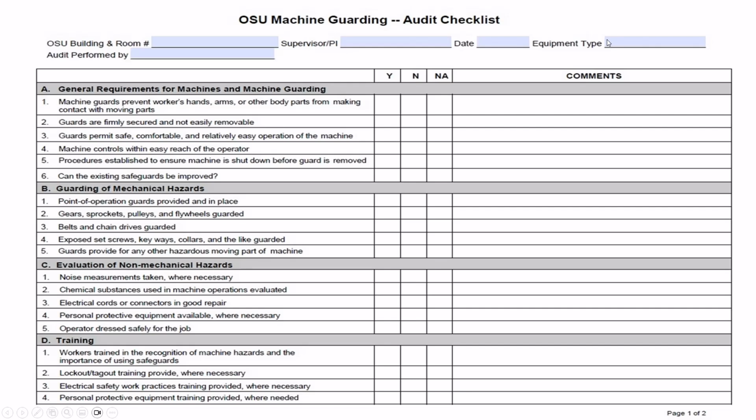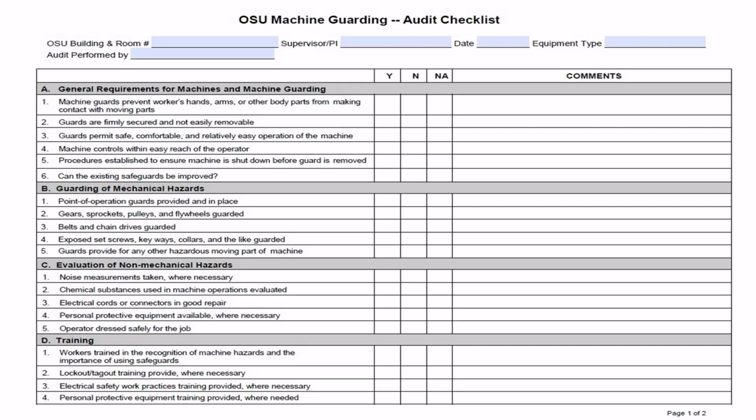Once again, be as precise as you possibly can on the type of equipment, and most importantly, who's the person doing the audit. Make sure they print their name, but also make sure they sign their name right beside their name to make it legible, so it's able to be read. And once again, we have A, B, C, D on this particular slide right here. If you'll take a look at those, it's very straightforward.